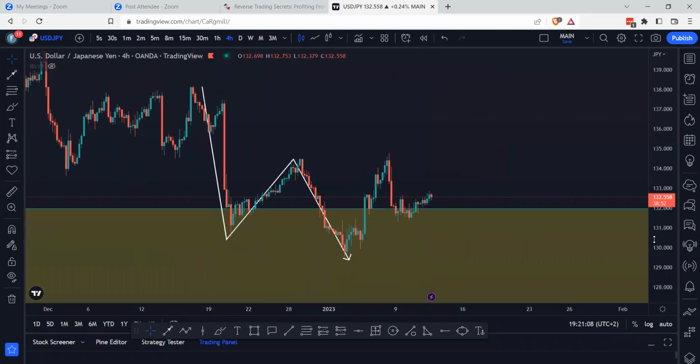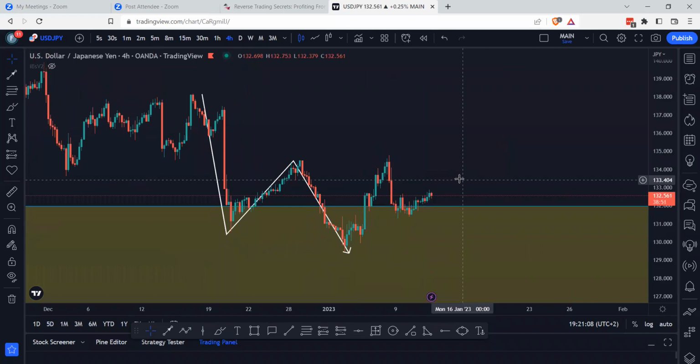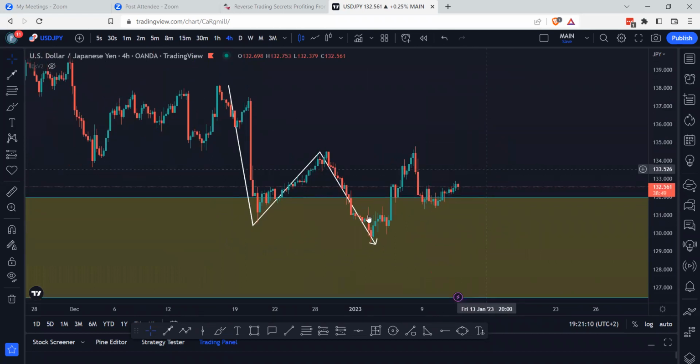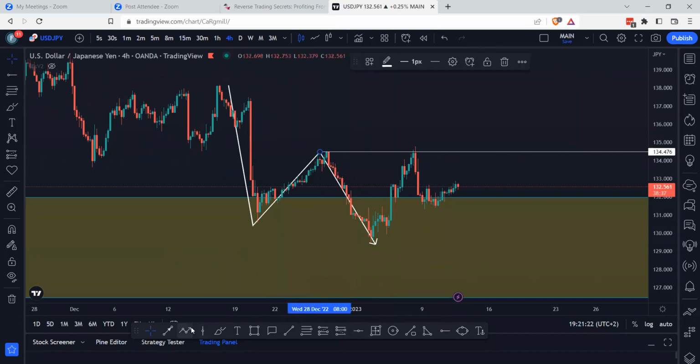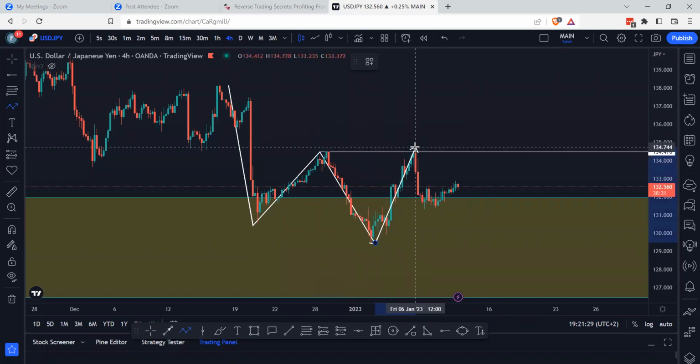UJ, we should look for order flow shifts from bearish to bullish. And then what do we have here? Look at this lower high right here. Okay, this lower high right here was violated like so. Okay, price did this. You can see that violation of the zone, and then we can see price retracing.